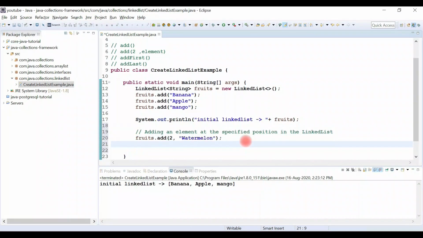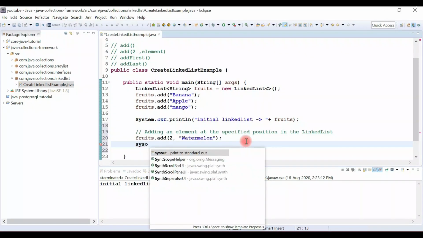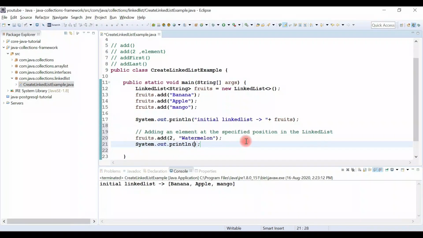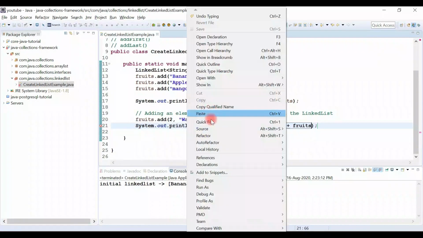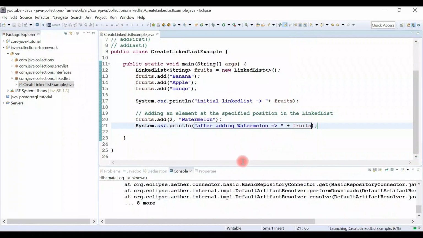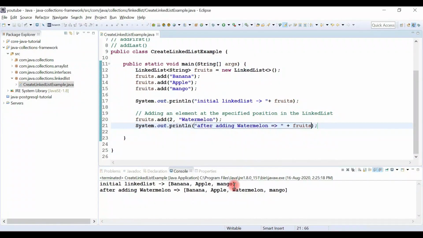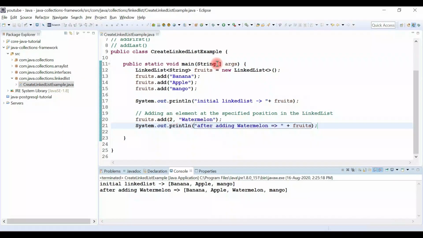Let's print this list to the console, System.out.println, and let's say after adding watermelon, how the list looks like. Fruits, and let's run the program. Yeah, here we go. The watermelon element is added to the linked list at position 2.